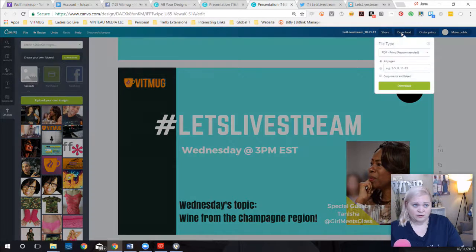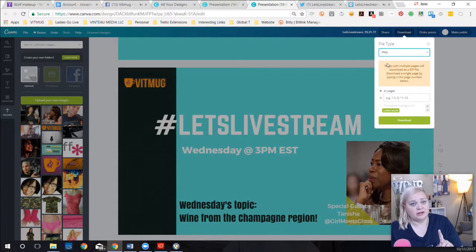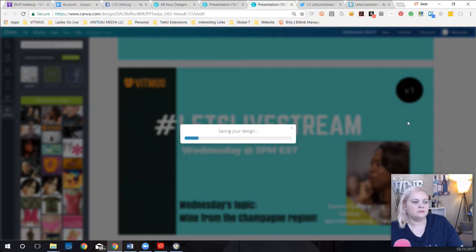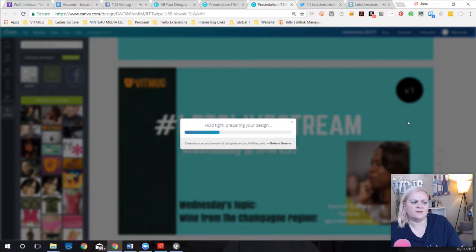Next thing is the download. So you only want to download one. Well, first of all, change this to PNG. It'll always try to get you to save as a PDF because it's the default form here for presentations. That's 16 by 9. And I only want to download page 10. Right here, you can see page 10. Download. And it'll automatically save to my download section.